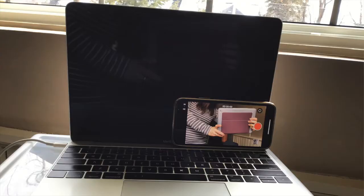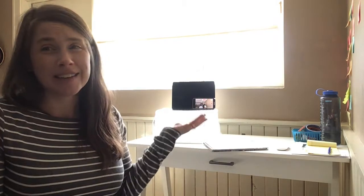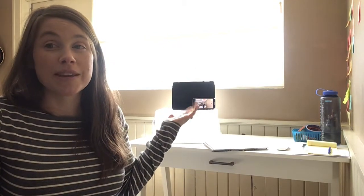If the light is behind you then you're not going to be able to see the book very well — it'll be in the shadow. Also, I have set my phone on my computer so that I can hold the book and not have to hold the phone. It just seems to work well when you're trying to video hands-free.